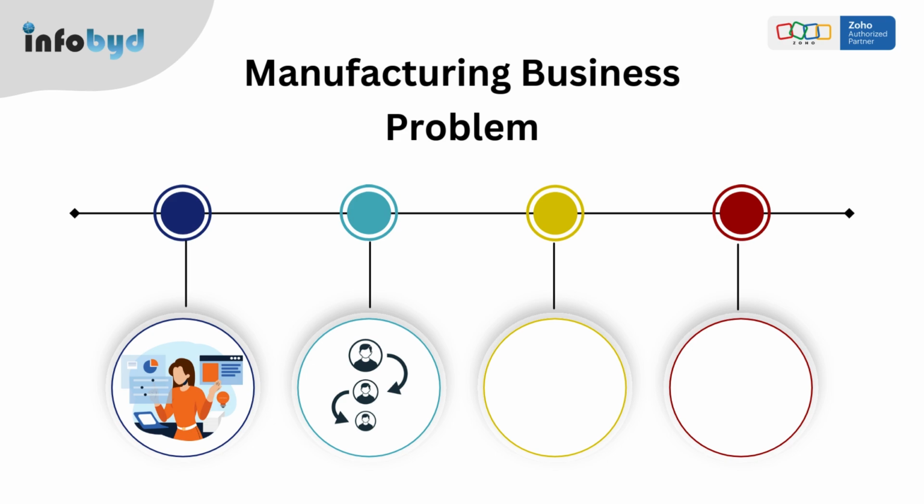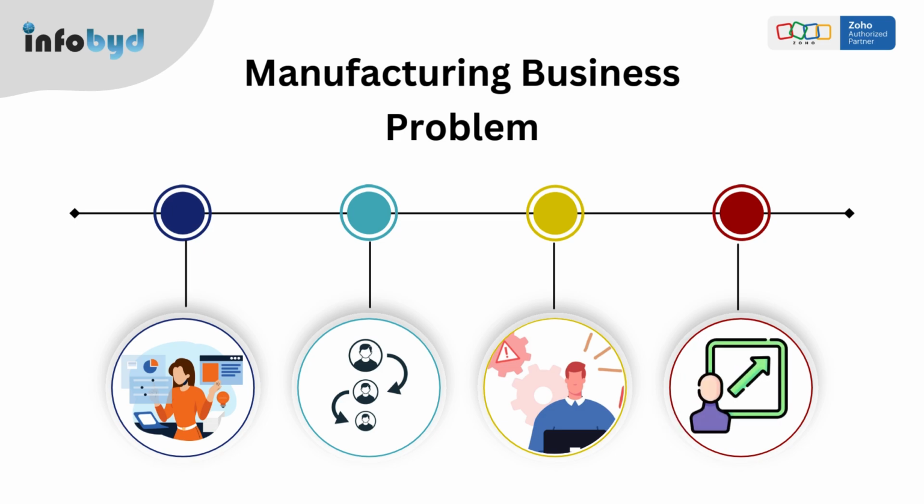As an admin, you had to call managers constantly or salespersons to get updates on project status, which was time consuming and inefficient. Human errors. Manual updates in Excel sheets led to errors in data entry and calculations. Scalability issues. As your business grew, managing more data and processes in Excel became increasingly challenging.